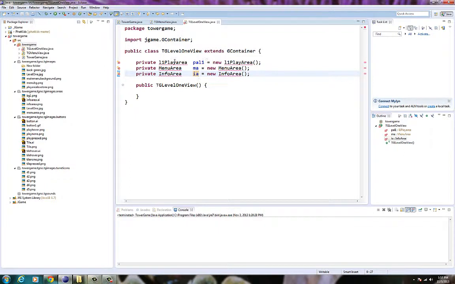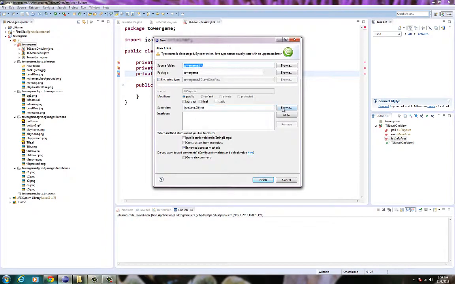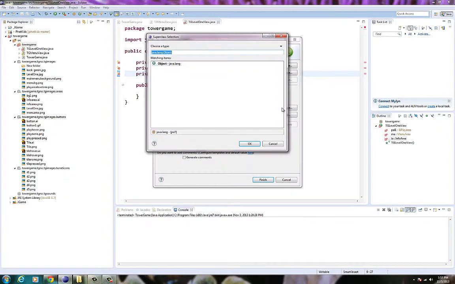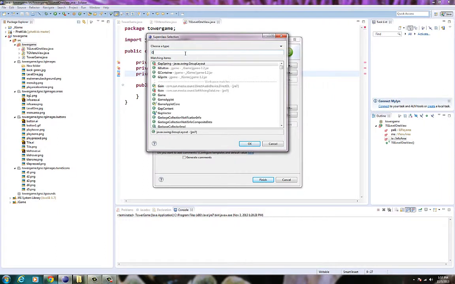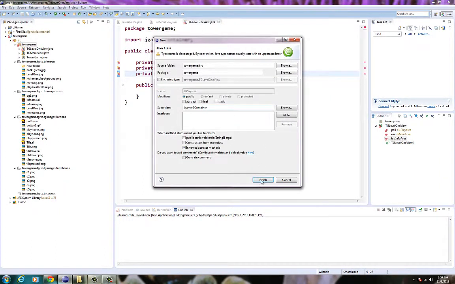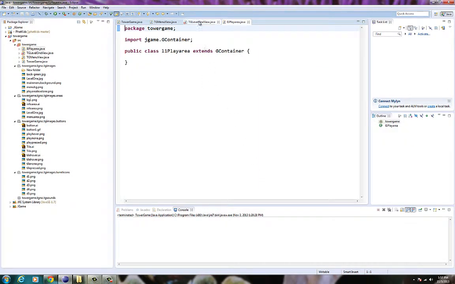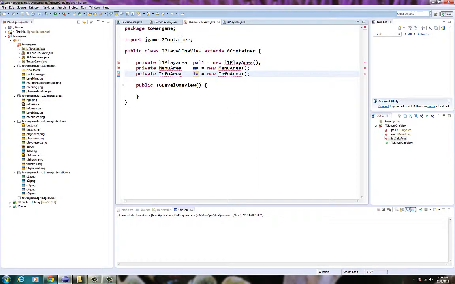All I need to do at this point is roll over this, as the indication of the red underline means that there's a problem. The first quick fix is to create a class, and so if I click on that and choose the super class, I'm going to choose GContainer. And the reason for that is that in general, if I would like to add just a sprite, for instance, just an image, I don't need to add GContainer. But GContainer is going to be an image that will contain other images.